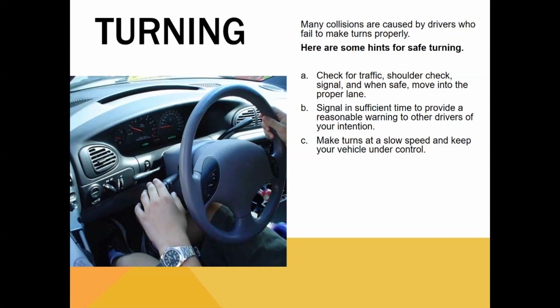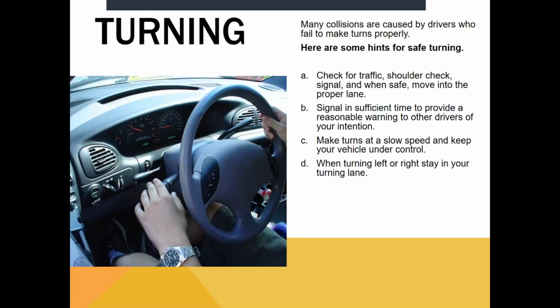As much as you want to go through those intersections quickly, you also don't want to go so fast that you're not having good control of your vehicle. So get used to what's a good speed, usually around 20, maybe 30 kilometers an hour, right around in that range, slow enough that you have good control over your vehicle, but also not so slow that you're holding people up. If you're just crawling through at 5 kilometers an hour, that can be unsafe too. So finding that proper speed to get through that intersection is important as well.